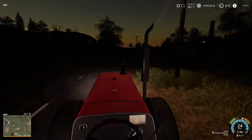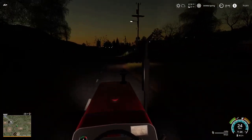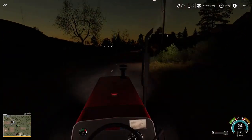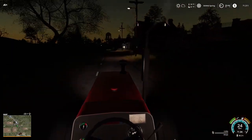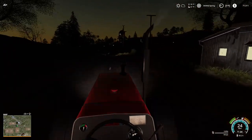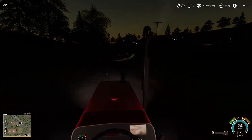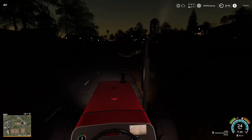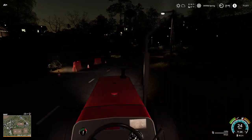I knew I should have asked Grandpa a few more questions before I left for town, but he said this was easy and just go grab the seed. Well, this has not been easy, but we're still gonna go grab the seed and hopefully we can get it planted in the morning. It's already, what? 9 o'clock at night? No, 8 o'clock at night. Let's see. It's definitely hard to see with this thing. We're gonna be plowing in the dark, or seeding in the dark. We're definitely gonna need some new headlights.